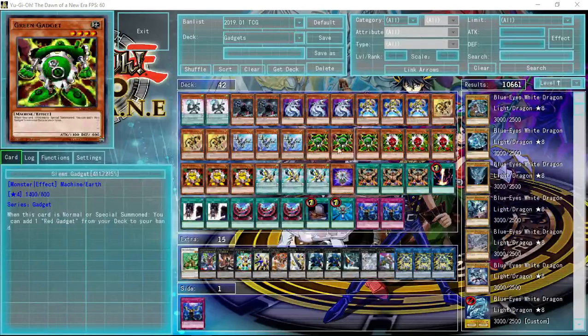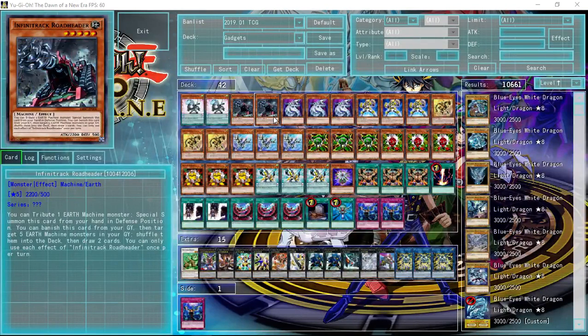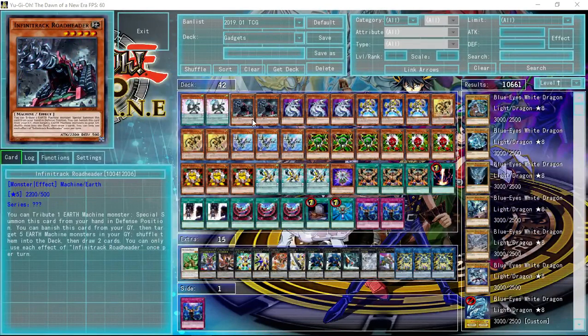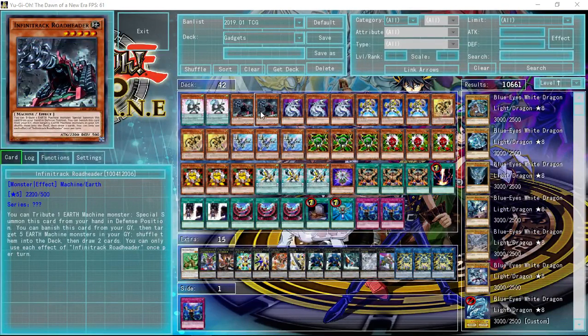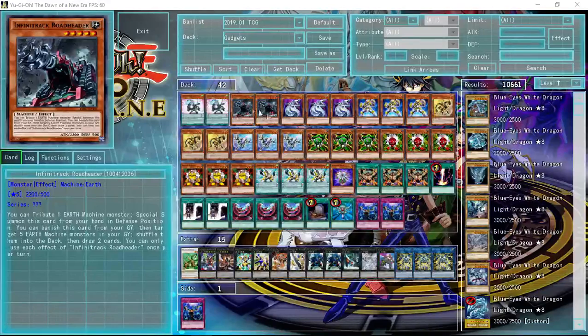So you can recycle your gadgets, your original 3 gadgets, I guess. And then you get to plus as well. So I don't see a downside to running him because it is a plus. I mean, I guess you could say he's dead, but he's not really all that dead, because all you need is a gadget on the field and then he's not dead.